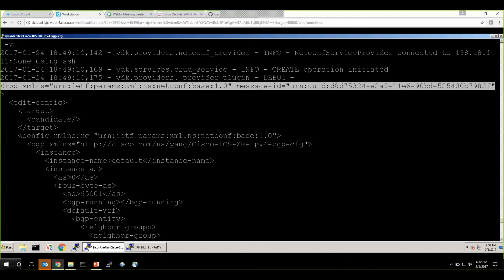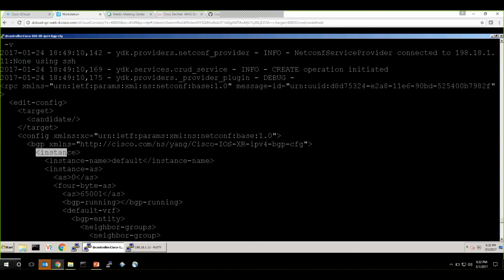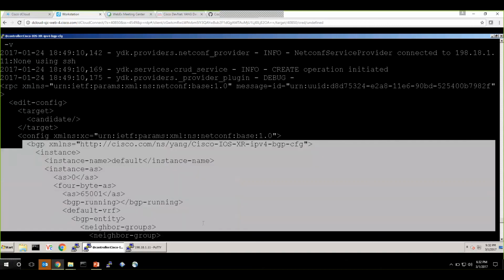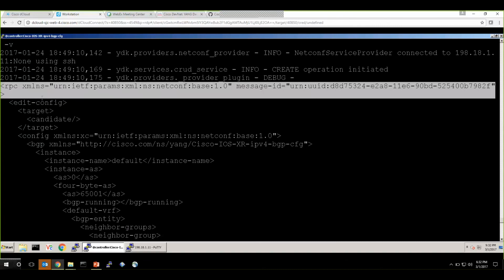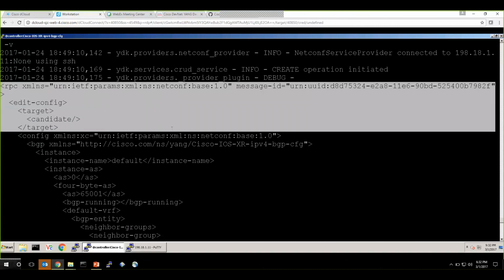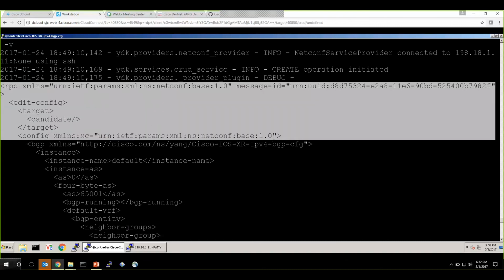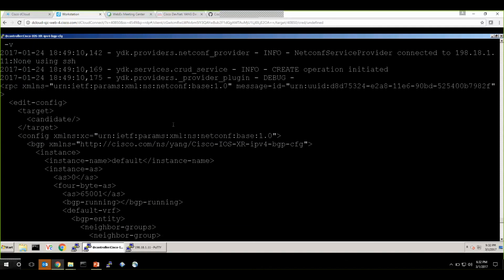So it converted all of your BGP configuration to XML, and it also created the netconf message. So this is the RPC in netconf to do the edit config.